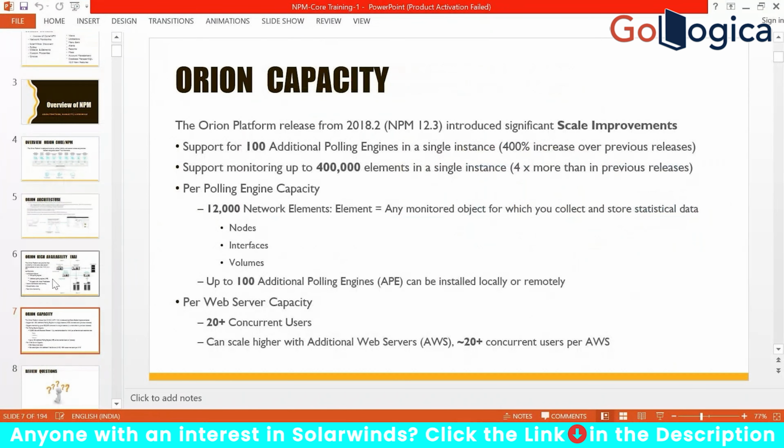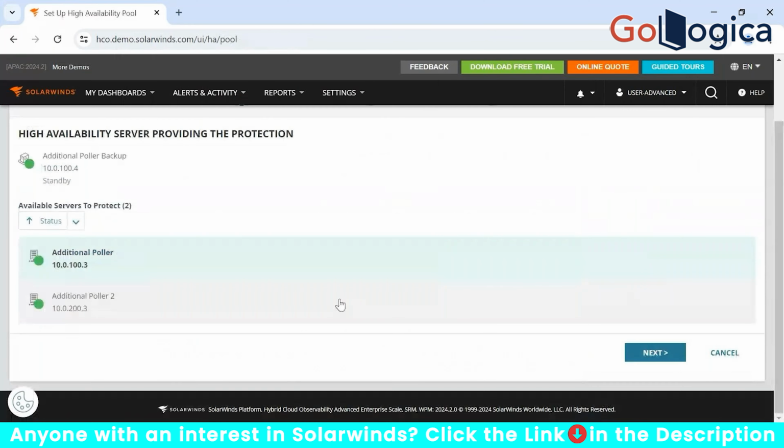Chandra, at that time you put in the virtual IP, which is only for a local subnet, right? Yes, both servers are on the same subnet.